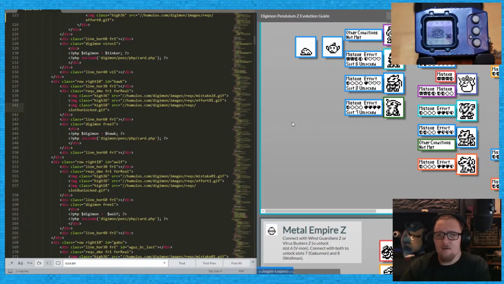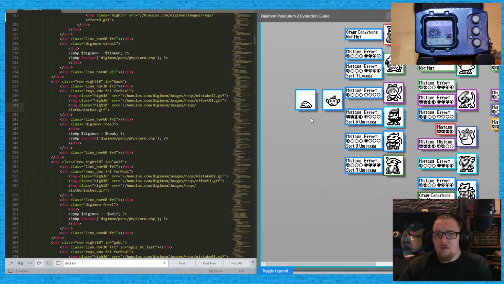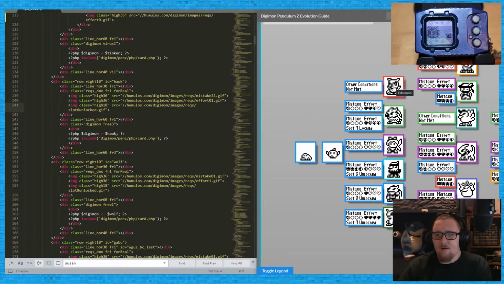Refresh. There we go. So now Falcomon's the other. We have 2 things coming out of Pomamon, and we have 1 thing coming out of Tinkermon. And yeah, okay, that looks good. That does look good. So that, what was that noise? Nothing. It wasn't a noise at all.